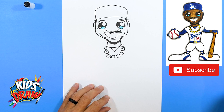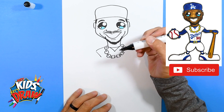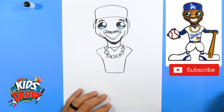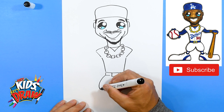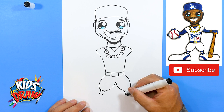So up here, we'll do a shoulder. Sleeve. Down to a waist. Curve it up. A sleeve. Down to the waist. He's got a belt. The big belt buckle here. The pants are gonna bulge out like this. Up. Connect it to the belt. Some long, skinny socks. Curve.